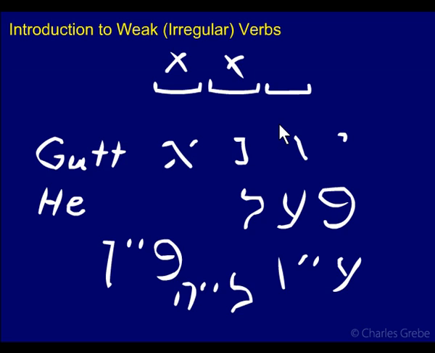A first nun verb is not irregular in the piel. Your nun is sitting here. The piel involves this position here, and as it turns out, the nun doesn't behave oddly in the piel because all the activity is happening over here. So, all I'm trying to say here is that for weak verbs in the charts at the back, not all the binyan are featured, and that's because either they don't exist in a particular binyan, or it's strong or reasonably strong, and so they don't bother to list it.